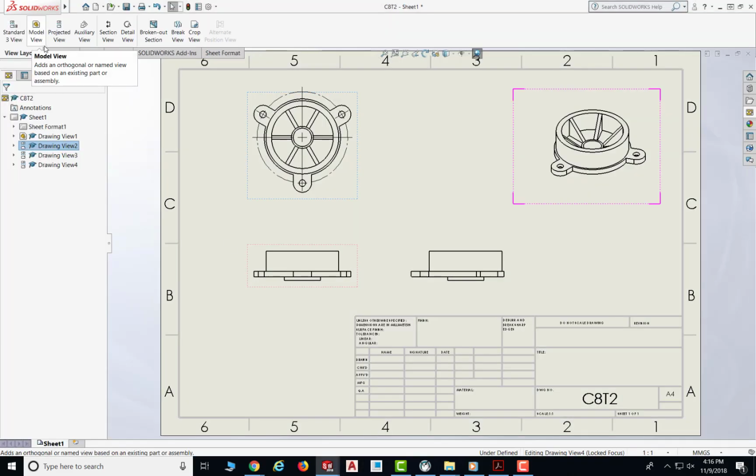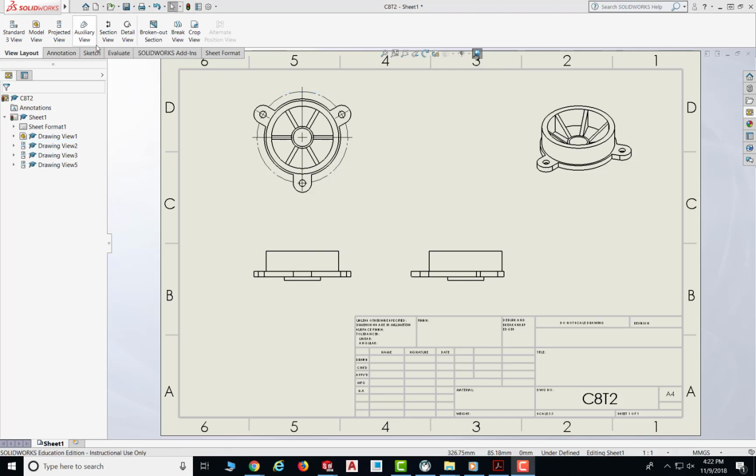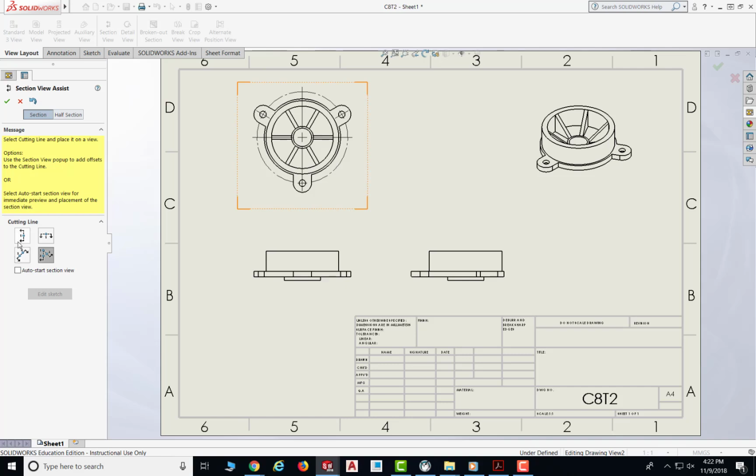So I am going to go to View Layout. Now to make a section view, you can click the section view here. They have a vertical section, and the horizontal one, and the auxiliary view, and also what they call the aligned view.